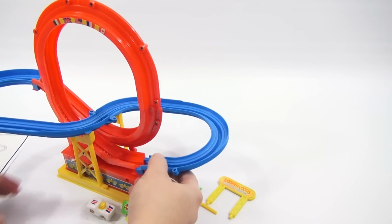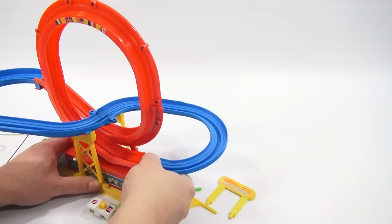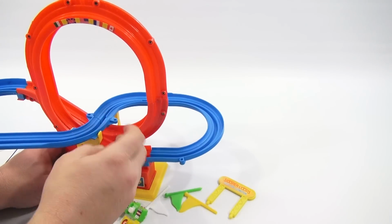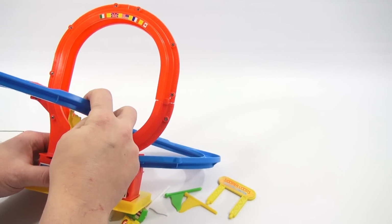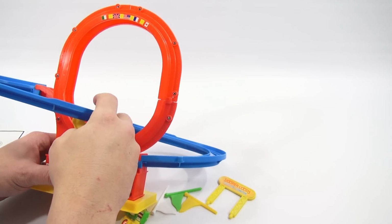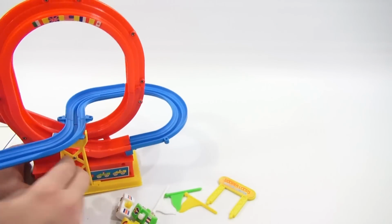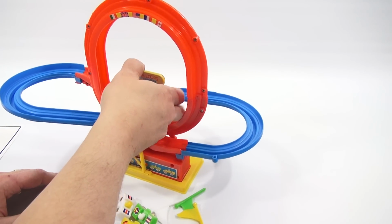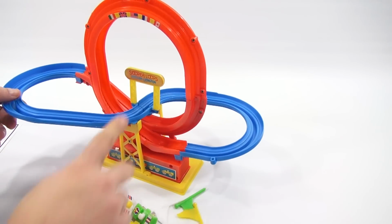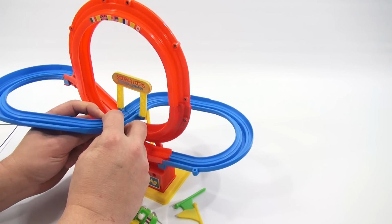Okay. Might have to make a little modification there. Good. That goes on that. Does this clip in? Let me see. It actually just slides right in there, and then underneath, that one fits in there. Okay, then your Sooper Loops sign goes there. Okay, and then it almost looks like it needs to turn just a little bit more.